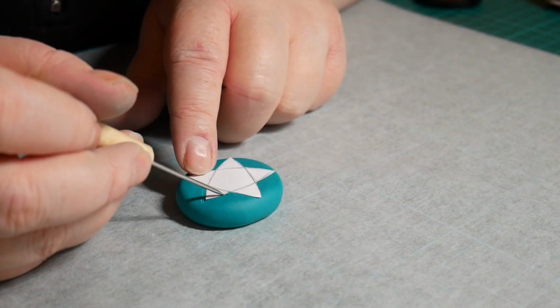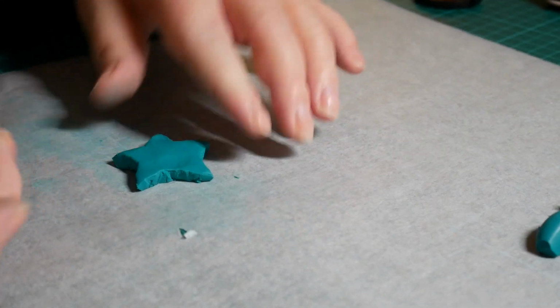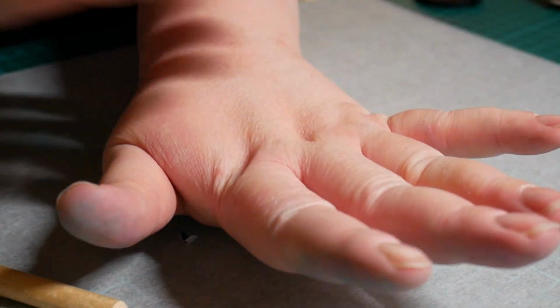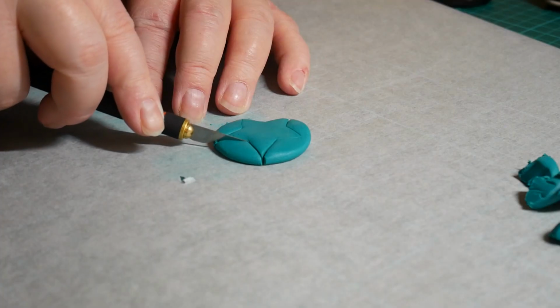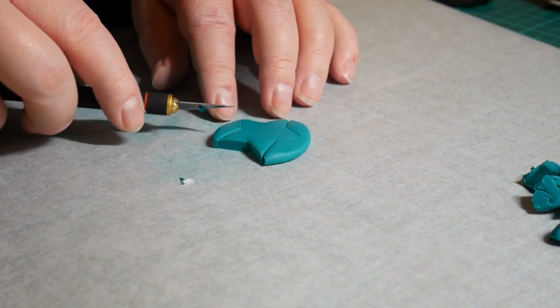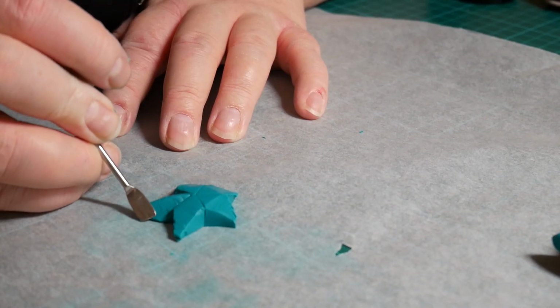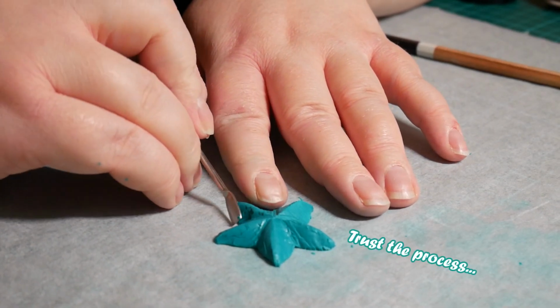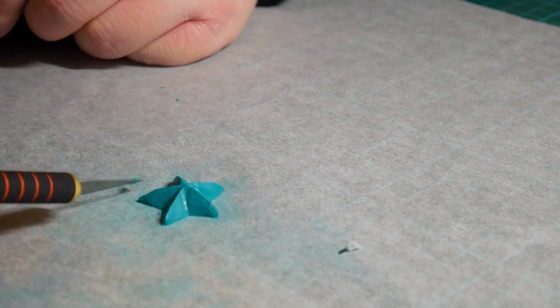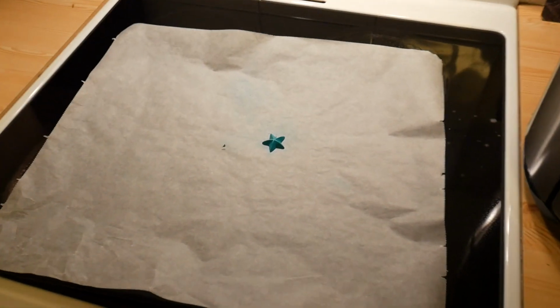I sculpted a star out of polymer clay. This took way longer and was a lot more annoying than I thought it would be, but it turned out alright. It was also thoroughly amusing to put this one tiny star in the oven to bake, all alone.